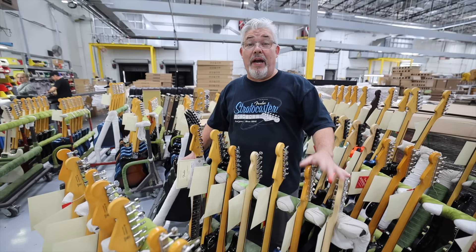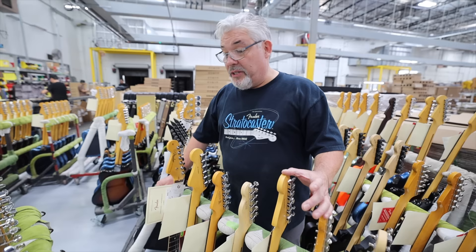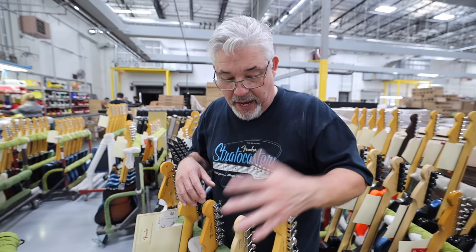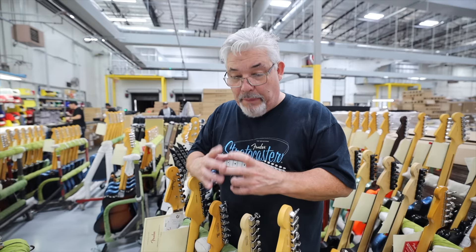Now that we've seen the whole process, all these instruments that have been inspected, assembled, buffed, sanded, polished and played are ready to be packed and shipped out to our various warehouses throughout the world. All the parts and components required to make each instrument get put under one part number — the way we manage our inventory. So the raw wood for the neck, raw wood for the body, raw materials for the pickguard — all counted for each instrument, put into one part number, sent off to our warehouses and then off to our dealers, which then go off to you.